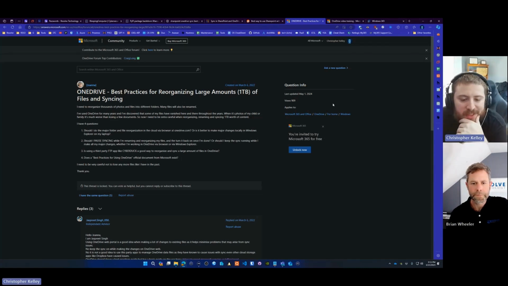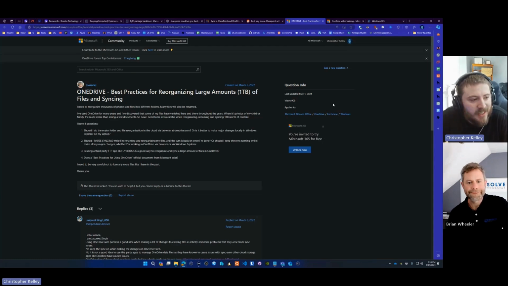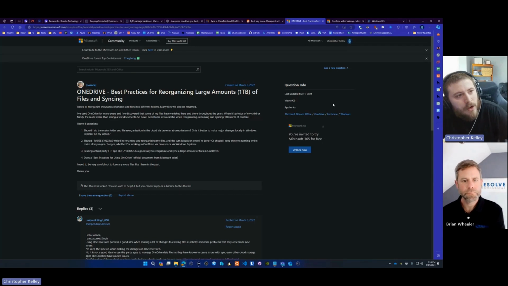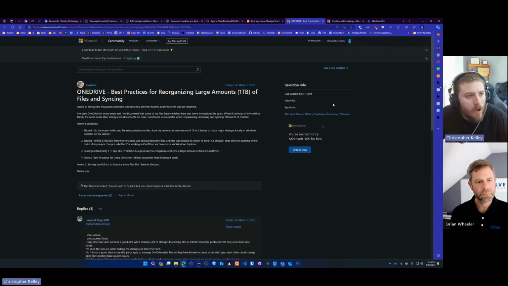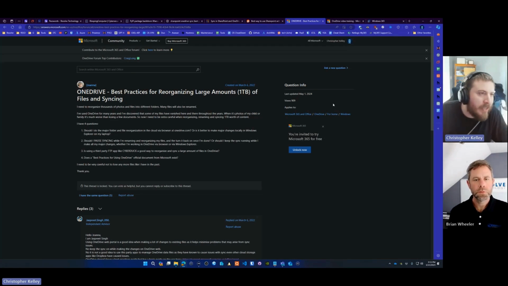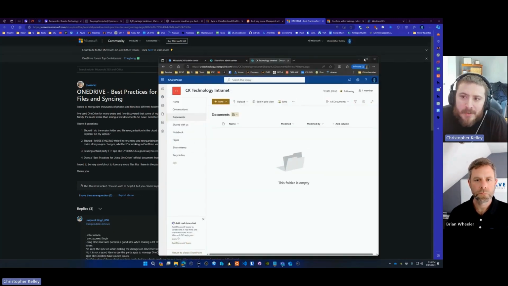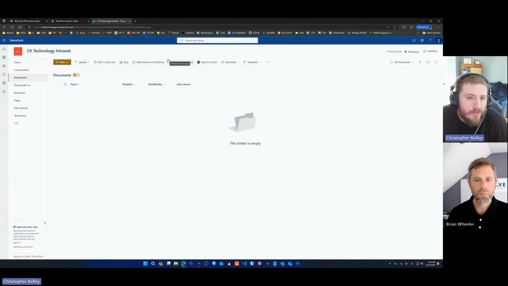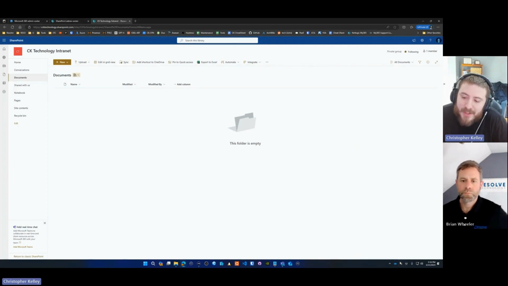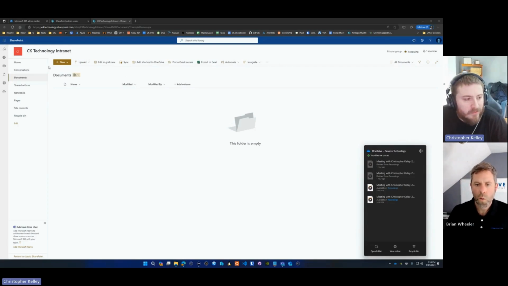So essentially what happened is some people, we'll start off with the distinction, which we probably mentioned before. OneDrive is the sync client. SharePoint is the cloud collaboration platform. All you use OneDrive for with SharePoint is to synchronize a SharePoint site down from the browser. So if I bring up my browser here, a SharePoint site, this is through the web portal. If you wanted to sync this to OneDrive, you'd need to be signed in on the cloud here, but you'd click sync. Once you do that, it would sync whatever's in here, folder, file, anything.